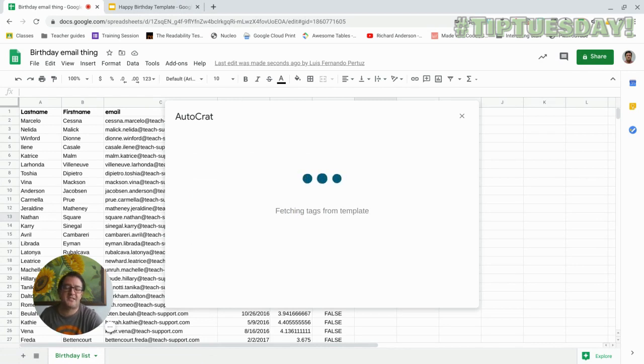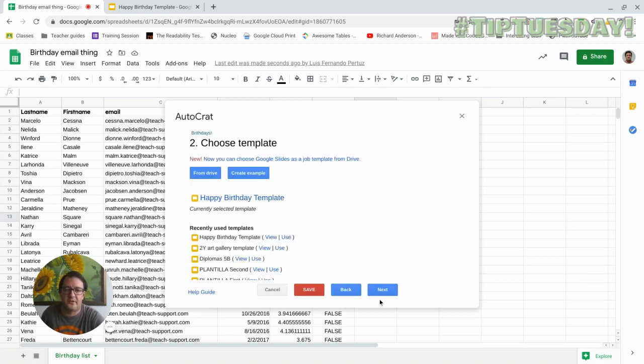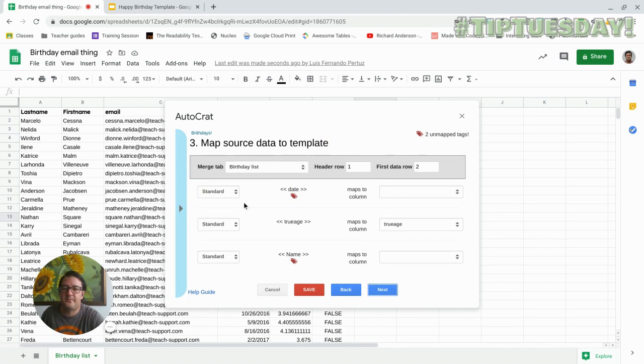Now it's going to ask me to fill out the different things in the template. So there you go. Next. Then it's going to ask me for a date. The true age is already there, and the name is the kid's first name. So that would be it.